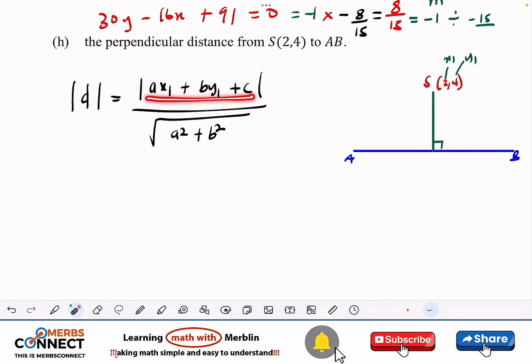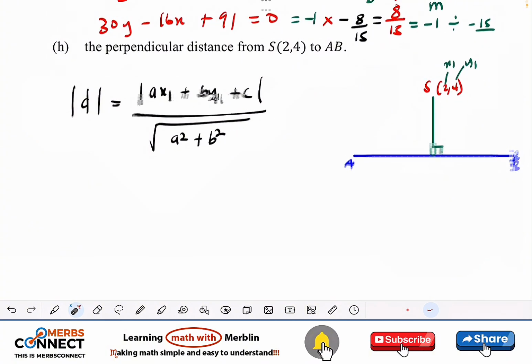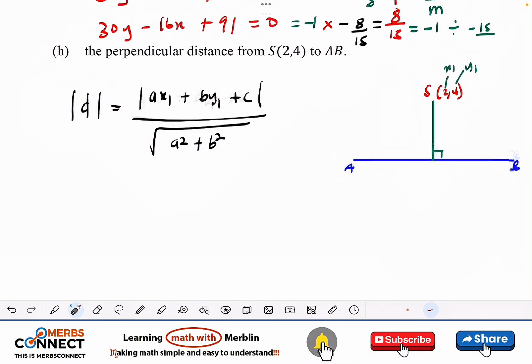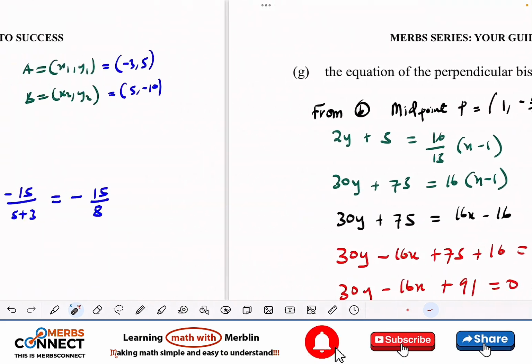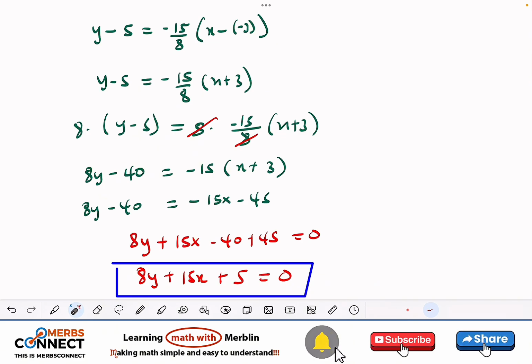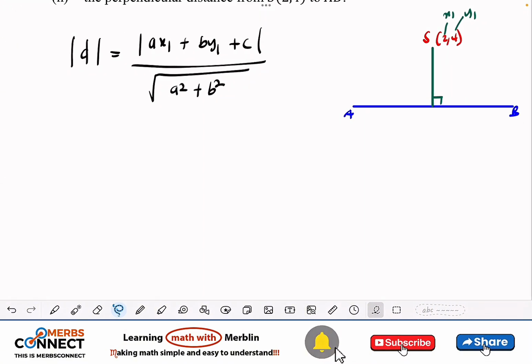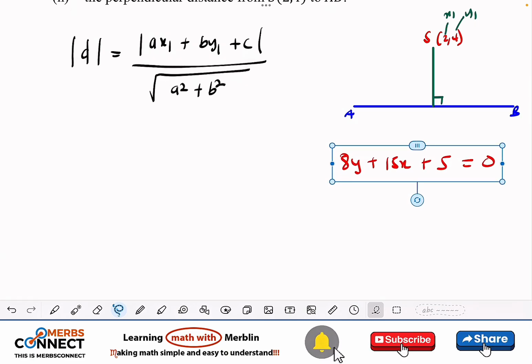But what is this? This is actually the equation of the line. So the question is, what was the equation of the line? Let's go back. We've done some hard work already to find the equation of the line. What did we get? That's right here. Let me just copy this equation of the line and paste it here, and let's see what we can do with it. Good. So equation of the line, paste here.